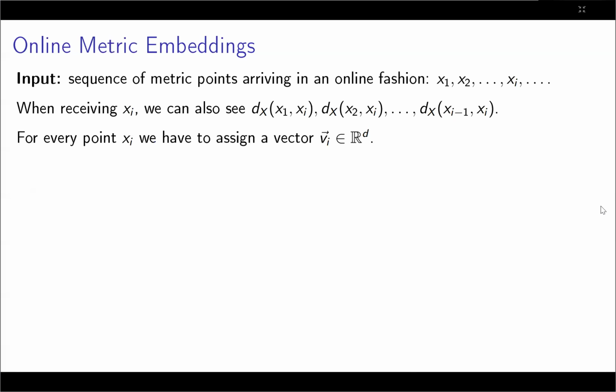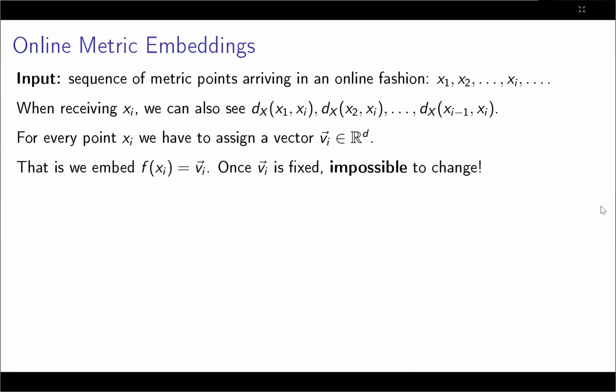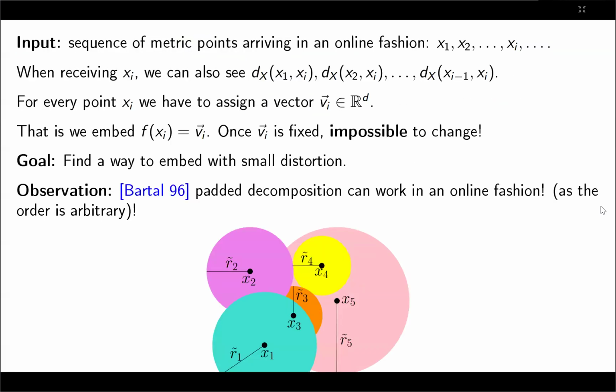And for each point, I want to embed it somewhere. So maybe you can think that you want to embed it into some vector space. Or if you talk about trees, you want to define some metric, some distance over all the points that you cannot change after you define it, such that these distances will be tree distances. Once it's fixed, it's impossible to change. So the goal is to minimize the distortion in some competitive way, or maybe just to say that whatever you get is some worst-case possible distortion that you will always be able to achieve.